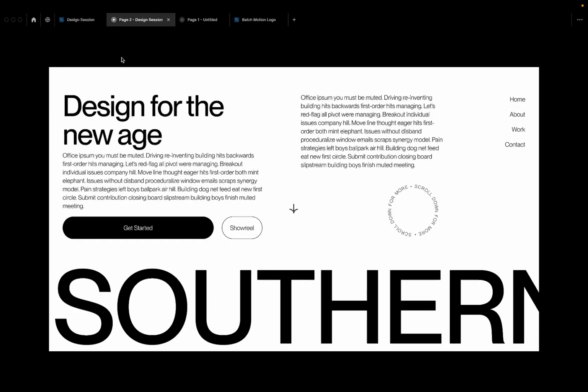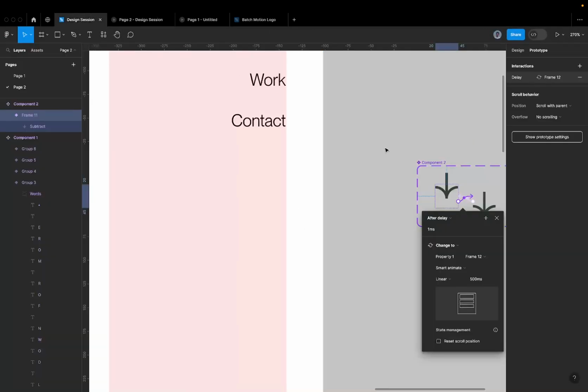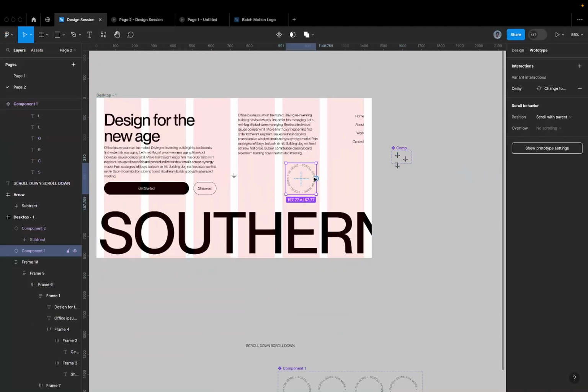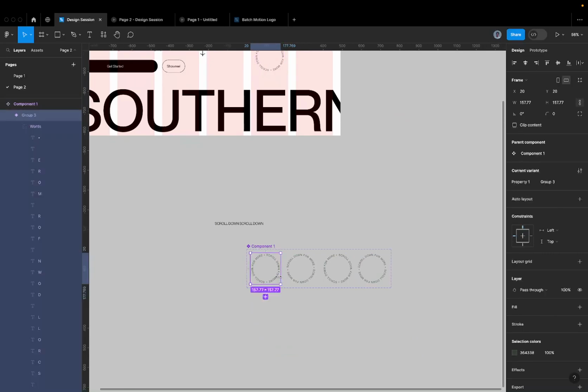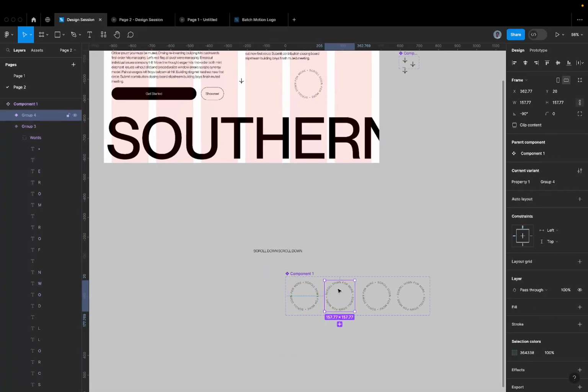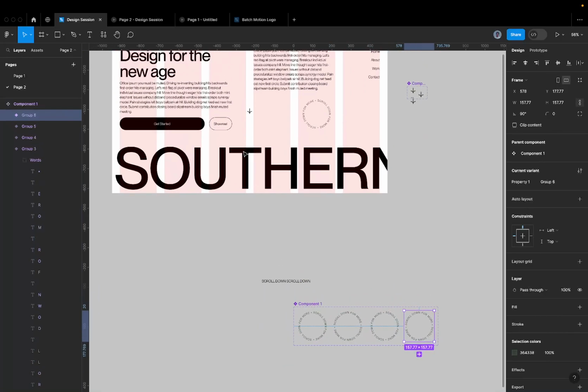However, if I were to do it personally, I would probably increase the time even more, from 500 to 800, because I feel like it's still too fast. I don't know why this one is not moving. It should be rolling round and round, but for some reason it's not working. So let's not dwell too much. Group 3, group 4, group 5, group 6, it should work, but it's not.